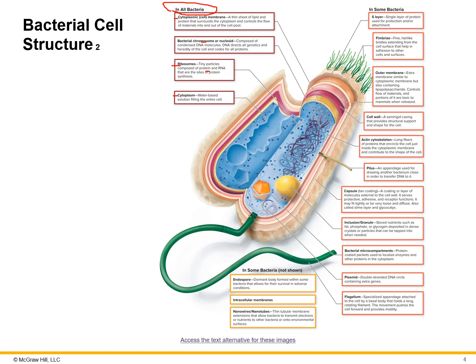And then some bacteria, some of these we already mentioned, have that S layer, kind of like a slime layer, that can be used for protection or for attachment, kind of like a sugary layer. Fimbriae and pili are kind of the same. These are like bristles that extend out that help them attach to different surfaces. We'll talk about gram-positive and gram-negative cells. Gram-negative cells, in addition to the cell membrane, have another membrane outside of that called an outer membrane that has various structures in it.